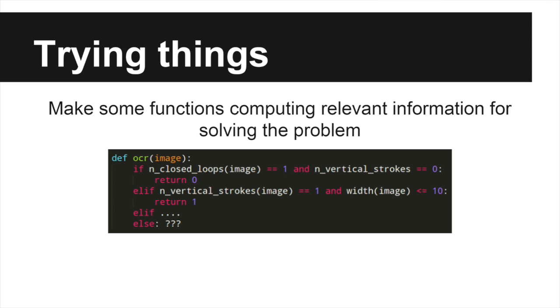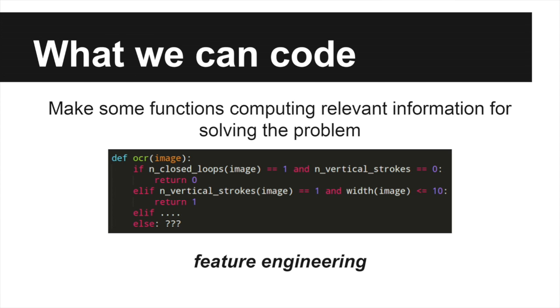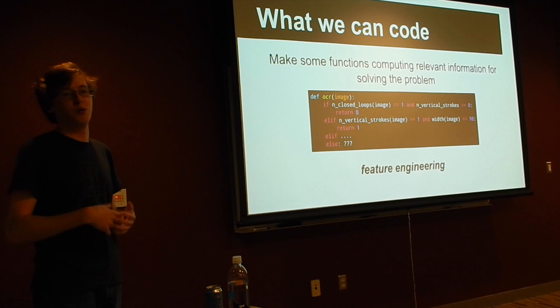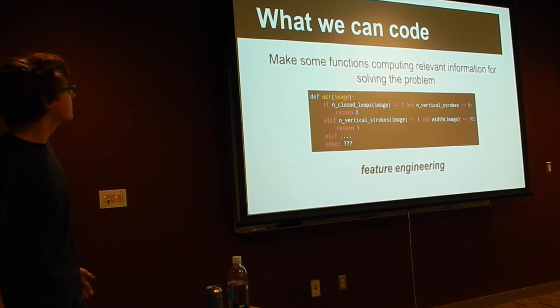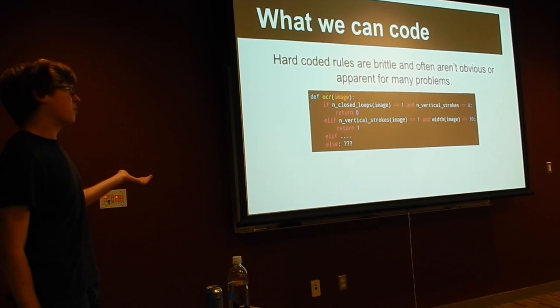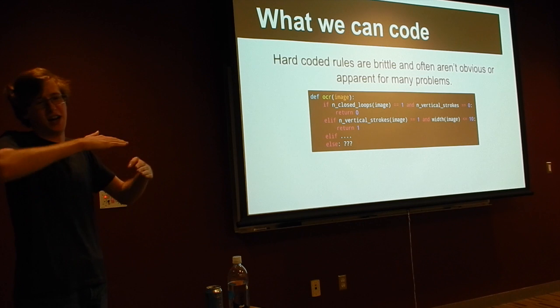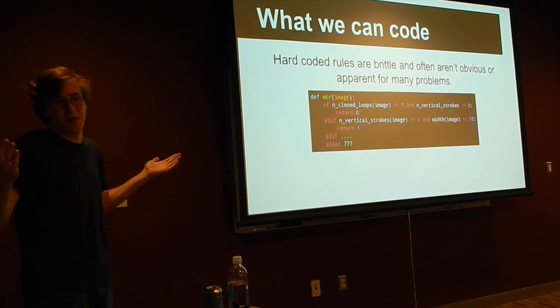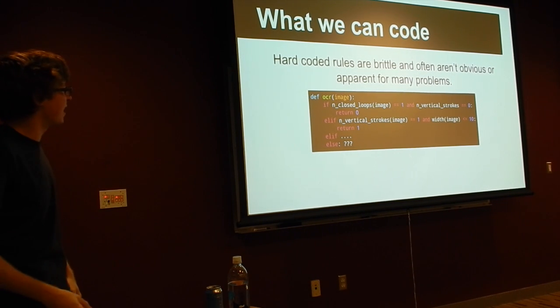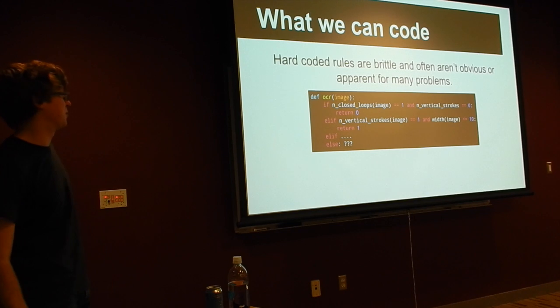And so this is kind of getting at a problem in machine learning typically called feature engineering. It's how to go from your raw data to something more interpretable and more relevant to solving the problem at hand. And the only problem here is we're using hard-coded rules right now, which are really brittle, and how do you recognize a 1 that's actually got a bottom stroke? That's going to be wide, that's not going to work in this sense. So it's not really obvious or clear how to write these rules ourselves.